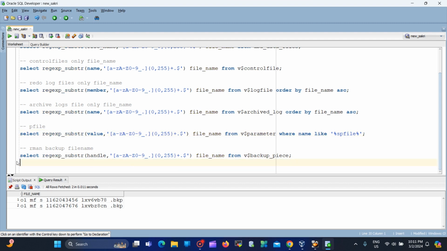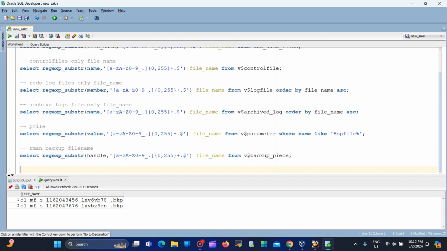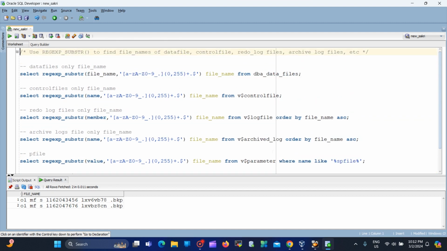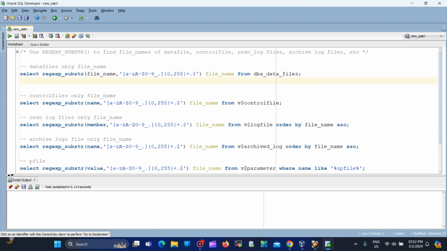So now, until now we have covered data files, control files, log files, archive log parameters, and backup. One more example we can take. There is one more thing, so let me finish this. We can get the idea about the data files using this. What is this?